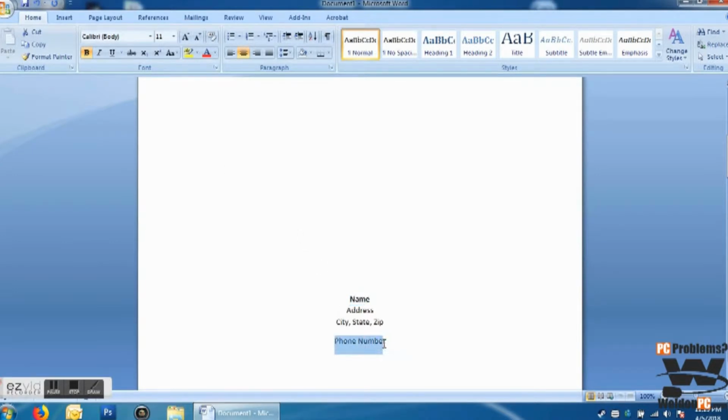So we're going to make this bold. We're going to make the phone number also bold. We're going to change the color of this too. And that's italicized, and this is underlining. There's keyboard shortcuts as well. We're not going to get into that. I want to keep this as simple as possible.